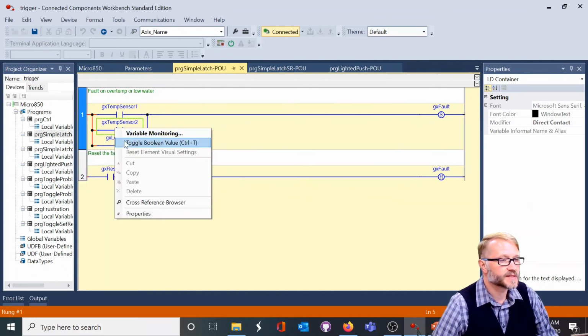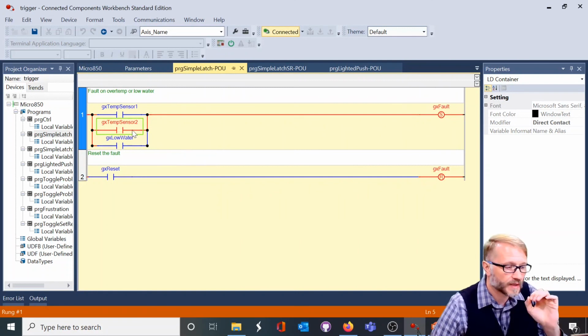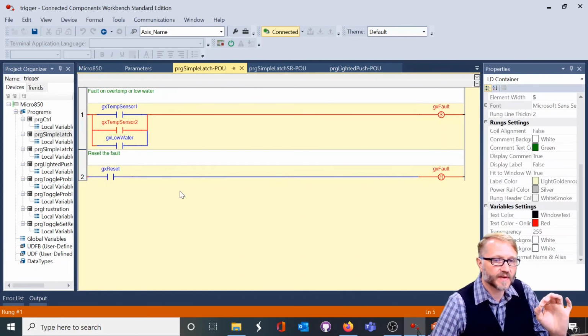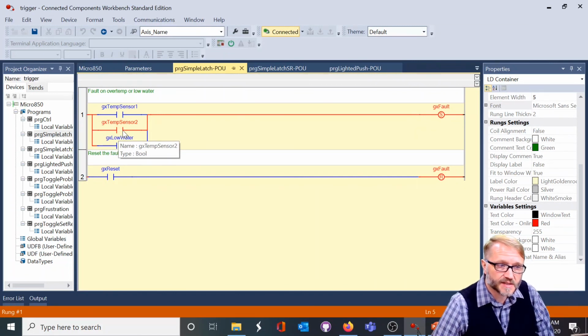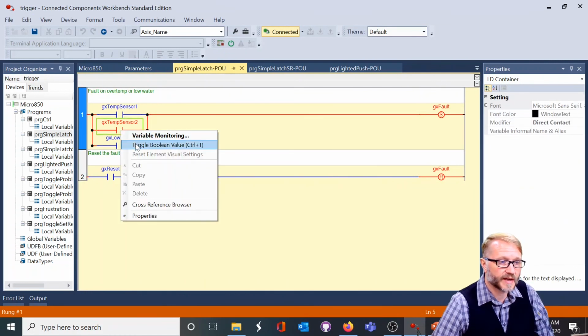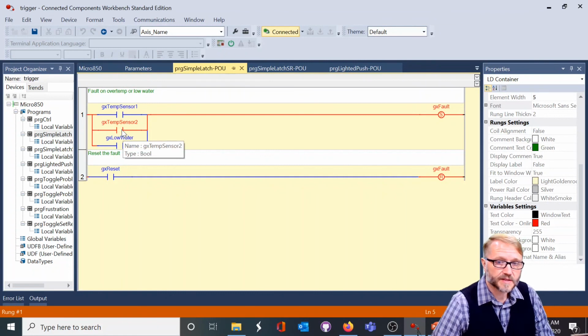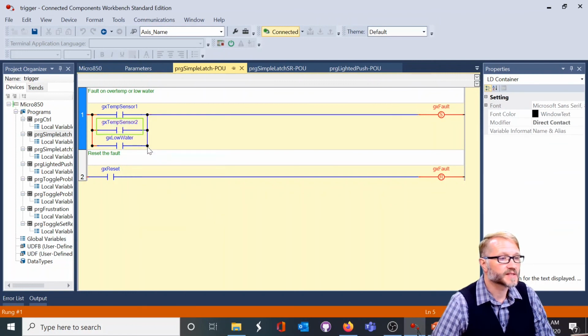Say, for instance, this sensor activated. If we were to arrive at the machine at this very instant, we would say, oh, it was temperature sensor number 2. However, chances are you're not going to be there right away. And this machine, which was too hot, went into a fault state. The fault state is probably going to shut it down. And as soon as it shuts down, well, guess what? The temperature sensor goes away. So now the only thing you can tell is that it was in a fault condition, and you have no idea what caused the fault.